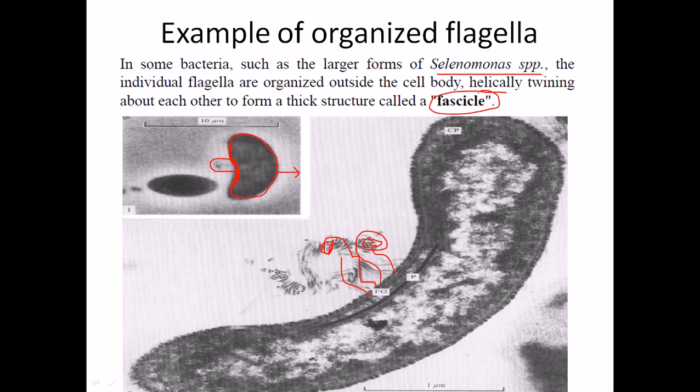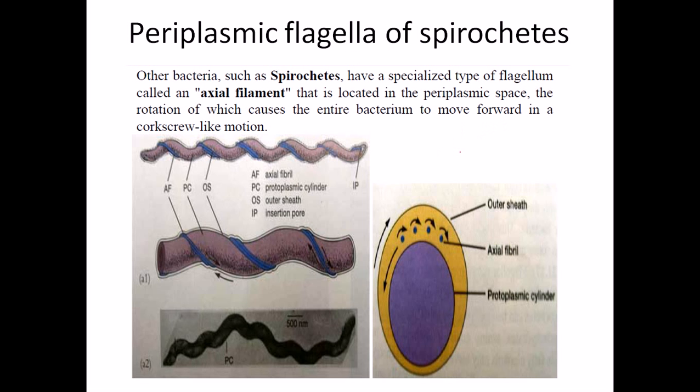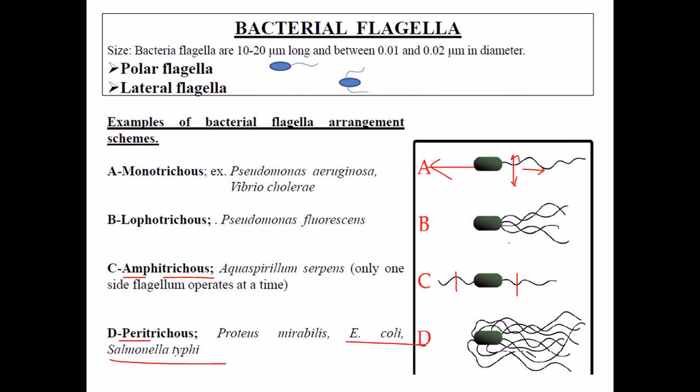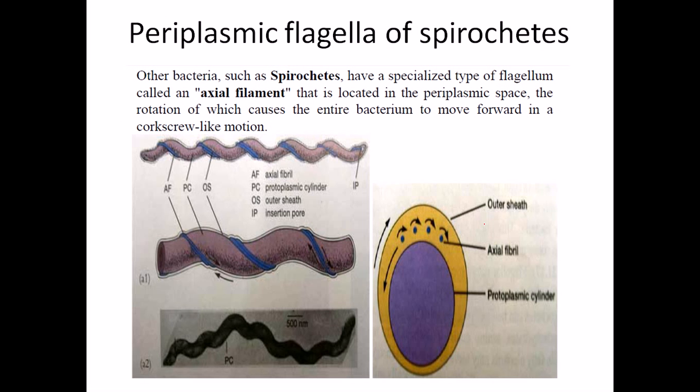Okay. Now we have to see another example. In this example, we can see the flagella of spirochetes. The flagella of spirochetes have some unusual characteristics compared to the other types of flagella, as we can see in this picture. As we can find normally in the previous picture, if I go back, all these flagella start from inside the cell and go outside the cell. So most of the flagella is exposed to the outside of the cell, the environment where the cell lives.